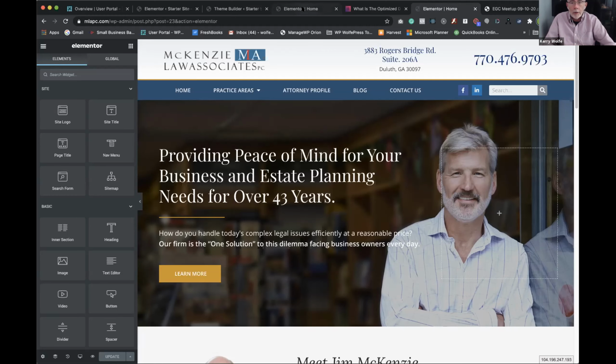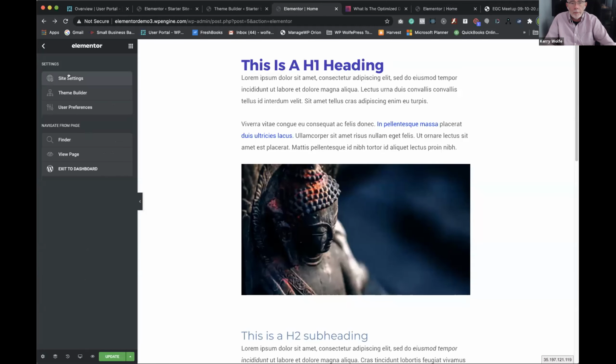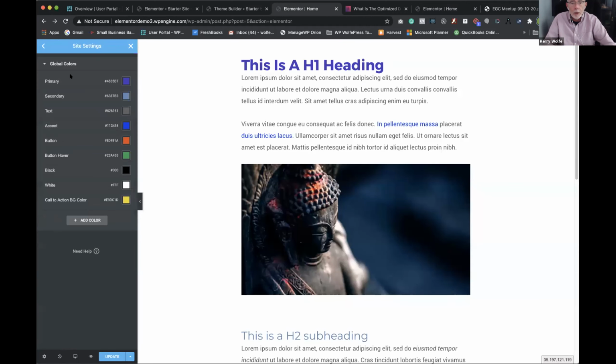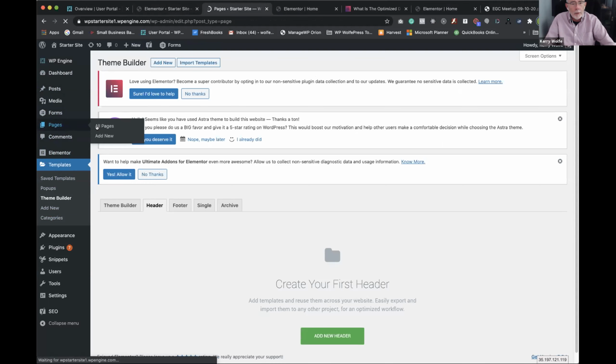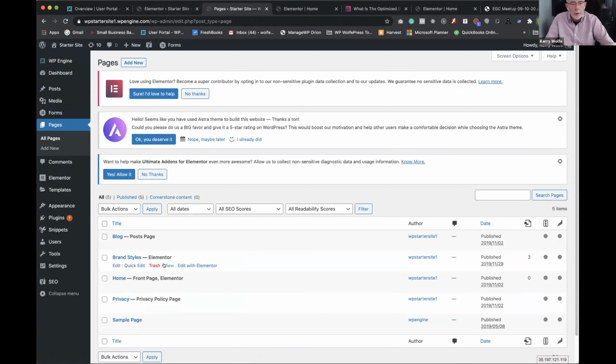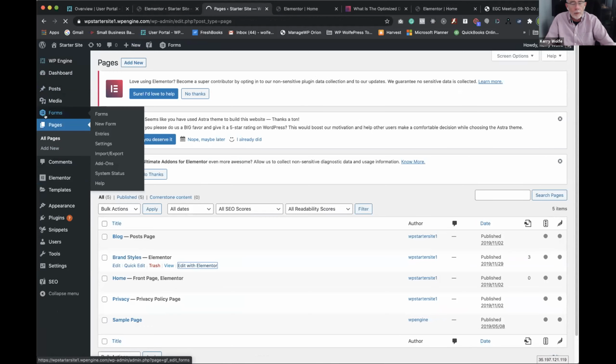When we were walking through the global colors, you recall there were these 4 here that had names like color number such and such, and they were actually the colors from the old Elementor 2.0.